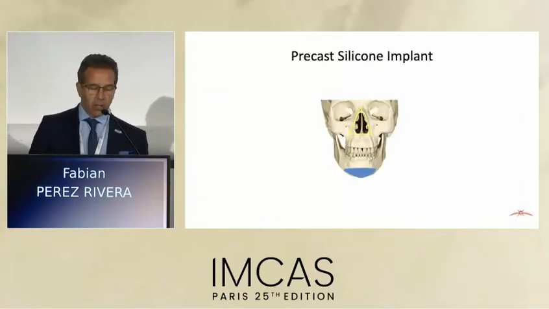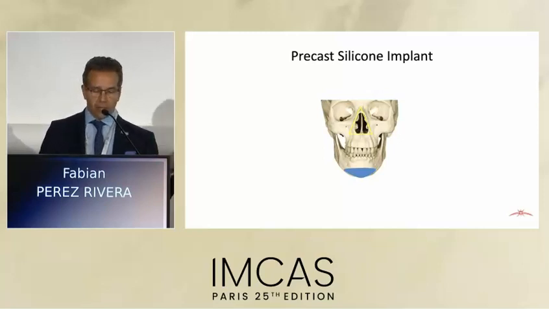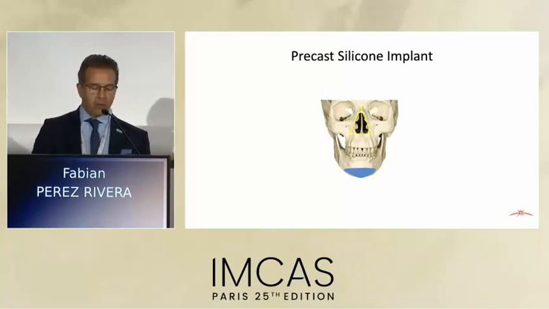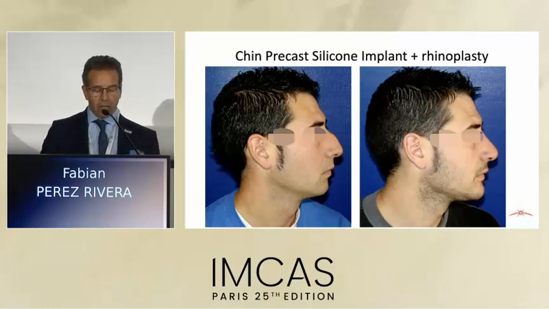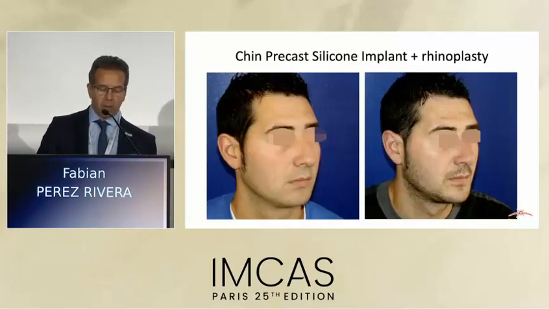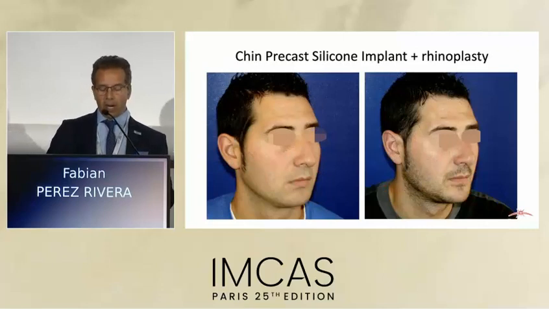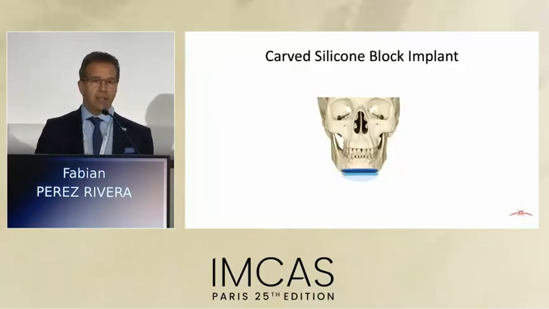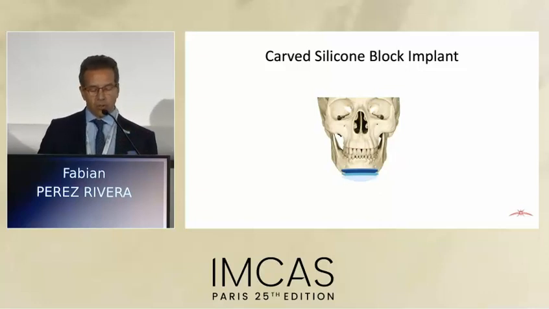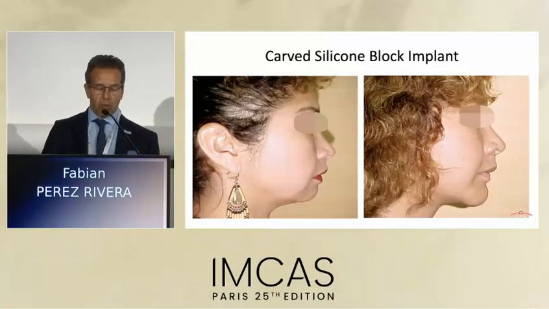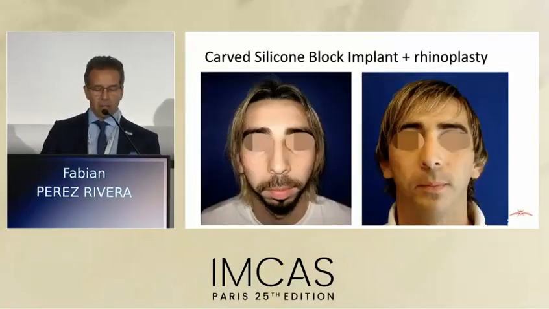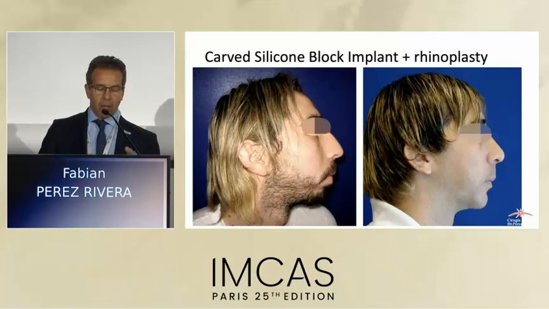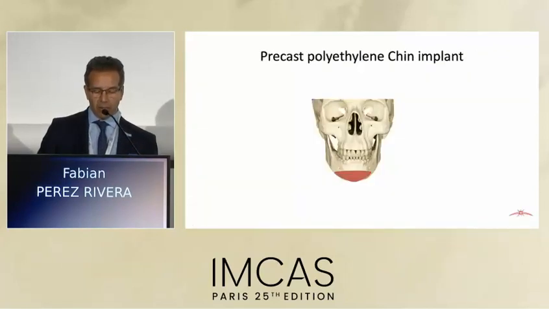Some cases and results, we start from lower to highest. First, only the precast silicone implant, adding to this case of course, you give the indication of rhinoplasty, but don't forget the relation with the chin to obtain this good result in a profile view and in a half profile view. In some cases, the retraction of the chin is worse. In these cases, you need to cover the silicone block to obtain a bigger size of implant, as you can see here. Or in this case, again, great retraction, but with good angle 1, you have not only the implant but at the same time rhinoplasty.